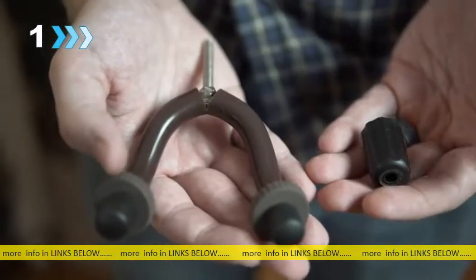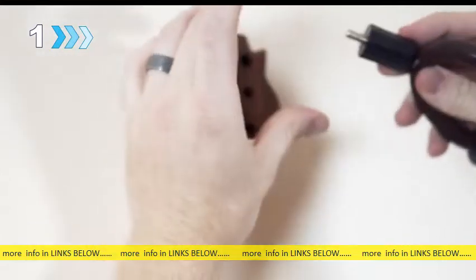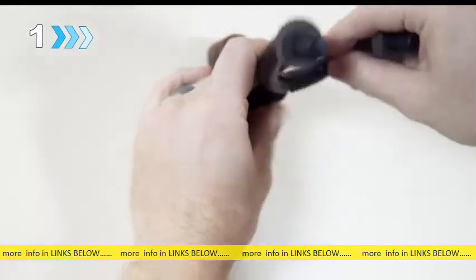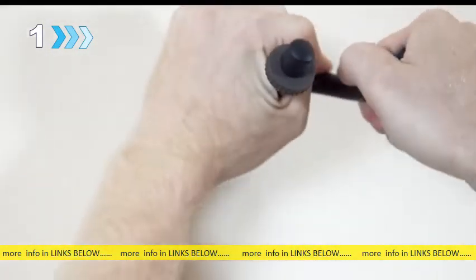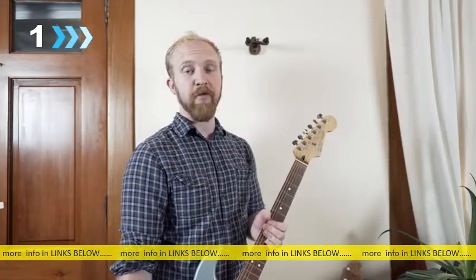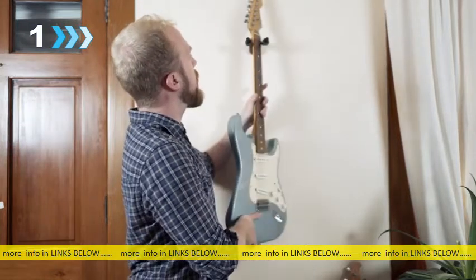Next, I need the connecting spacer and the metal hook. I'm just going to put the spacer on the hook, line that up in the center there, twist this into place, get it nice and right side up, and done. All right, that was very quick, super easy, and now I've got a great new place to hang my guitar.